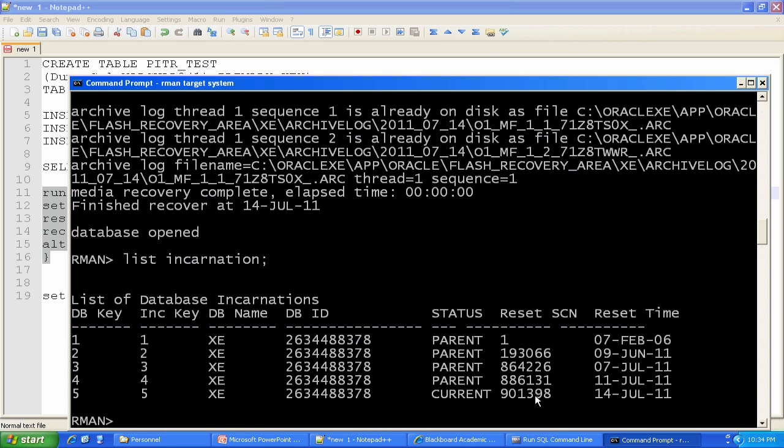So point-in-time recovery is not something you will do often. It is something you will typically do if a user has screwed something up or a process has screwed something up and the database hasn't had a media failure per se, but you don't like what happened after a certain point in time and you would like to revert the database to the way it was at a given moment because things that happened afterward were undesirable and you'd like to lose record of those things.